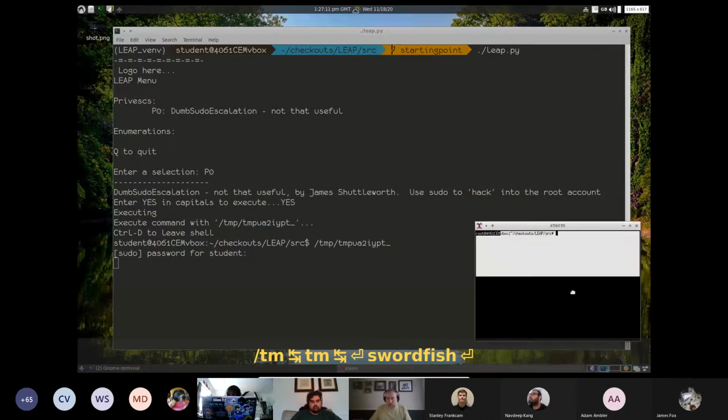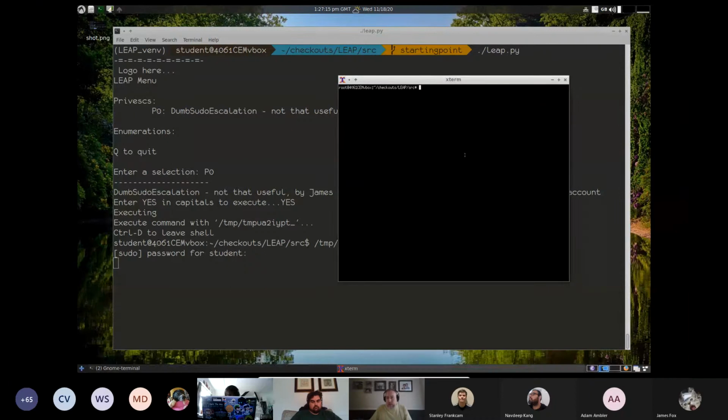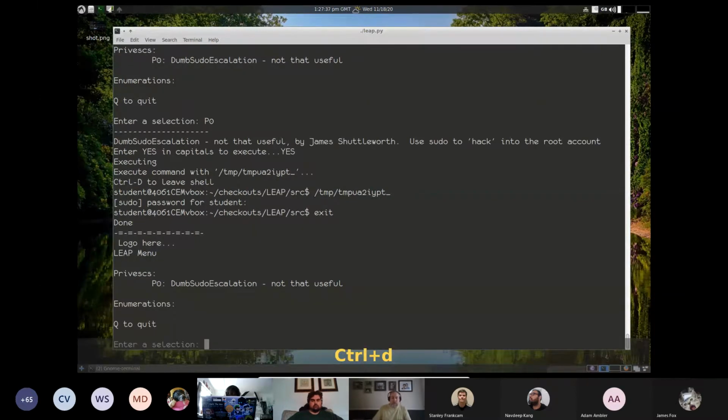And what it does, I've just decided that this shell is going to be launched by X as an X-term. So there you go. Who am I? You could possibly just about see. It's very small text, but this has popped up an X-term as root. Okay. So like I said, not a particularly useful one because it uses sudo and you need to know the password. So it's really only doing things you do have privileges for, but it's there as a dummy. And when you quit the shell, you go back to the menu.